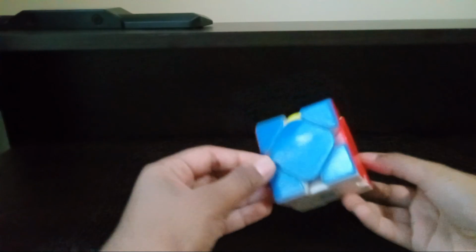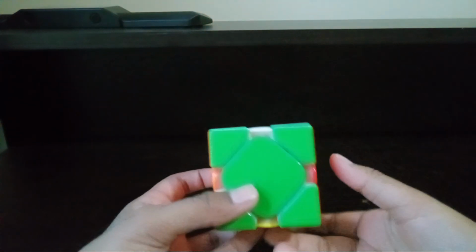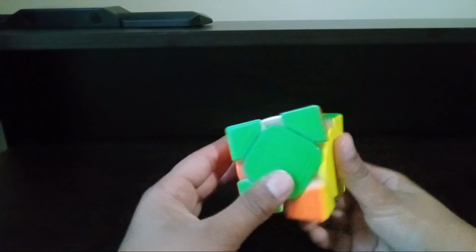Today I'm gonna be giving a few Sub-8 Skewb example solves. This will help in becoming Sub-8 and help you get faster if you're already Sub-8. So let's straight away get into it. Green front, white top. This is a scramble.